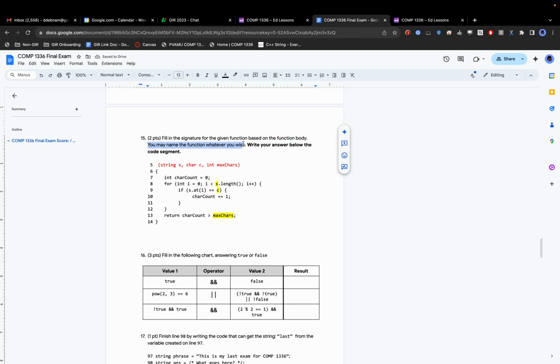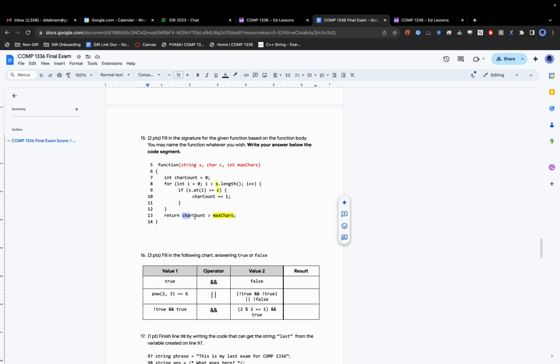The question says you may name it whatever you wish, so I'm gonna name it function, and I'll make this red in a second. But let's see, what is it returning? It says it's returning char count is greater than max chars. I know if I'm comparing two values, that comparison is always going to give me true or false.